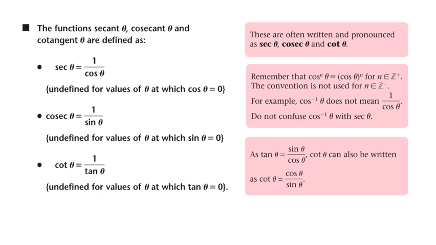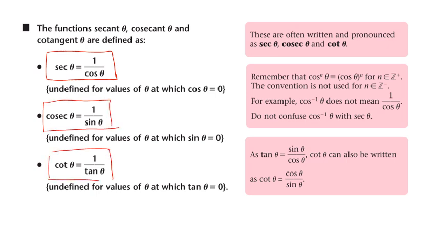These are definitions that you just need to memorize. Sec is the reciprocal of cos. So if you do 1 divided by cos of something, that is what sec is. That's the definition of sec. So sec of theta is the same as 1 over cos of theta. Cosec is 1 over sine, and cot is 1 over tan. So there's nothing yet to understand about these functions. I'm just defining to you exactly what they are. They're just the reciprocals of sine, cos, and tan.